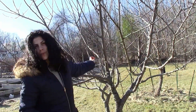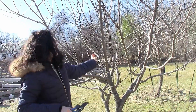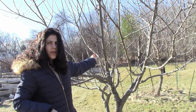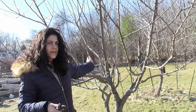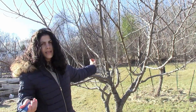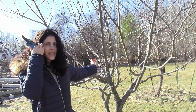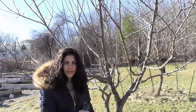Now I'm going to show you the second thing that you want to pay attention to, which is water sprouts. This growth right here is called the water sprout — that's the growth that shoots up and inside the tree. That is not going to benefit me in any way, and again it's going to cause a lot of leaf growth on the inside of the tree, cause mold and possible fire blight and other diseases, and it's going to encourage insects to nest inside the tree. So I'm going to cut it right at the bottom, right over the collar.